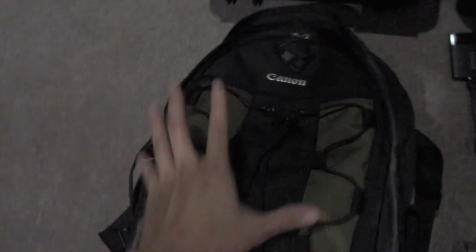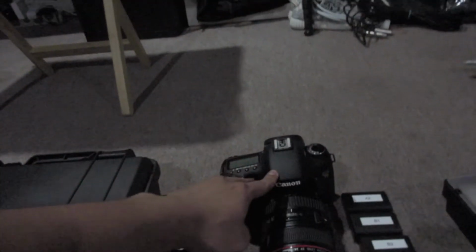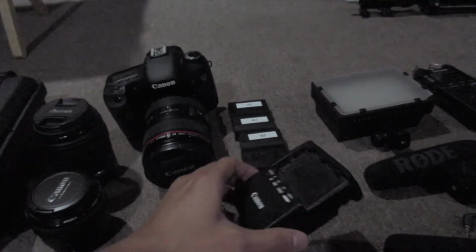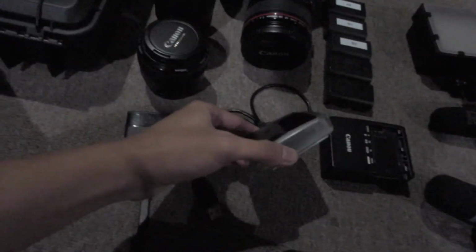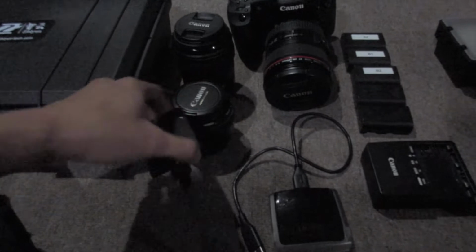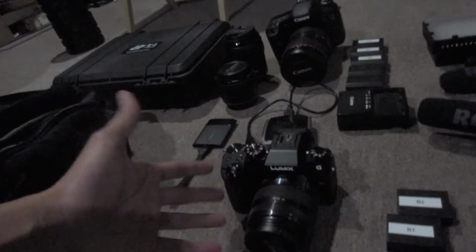So first we have the Zhiyun crane right there, Canon system bag for the DSLR, and the DSLR is a 7D with a 24-105L. Bring the 85 1.8 and the 28 1.8 just in case. A bunch of batteries. Charger if we're going to cycle through them, SD card reader to offload, portable SSD so we can put the footage on it, and then we're going to go to our mirrorless setup, which is the G7 because of the 4K. It's going to be our A cam in the back so we can crop in.